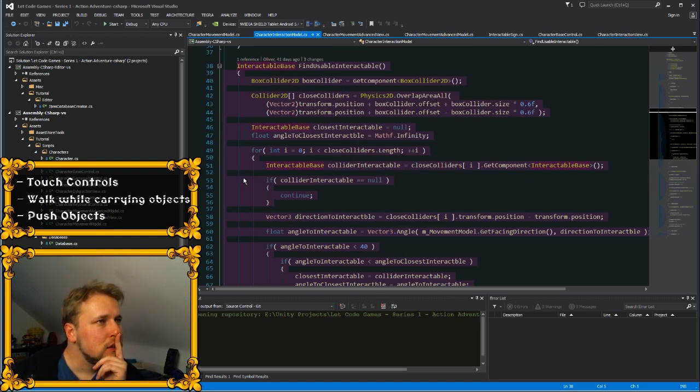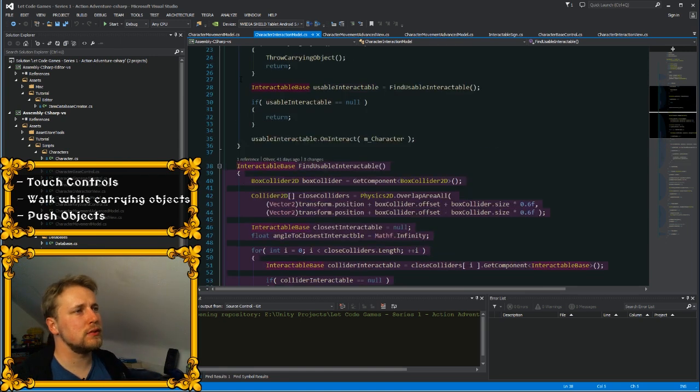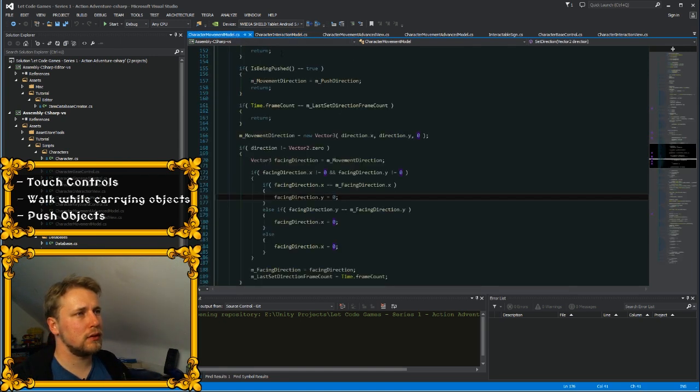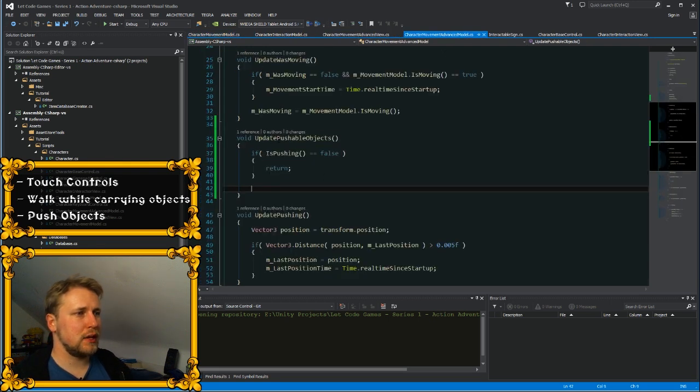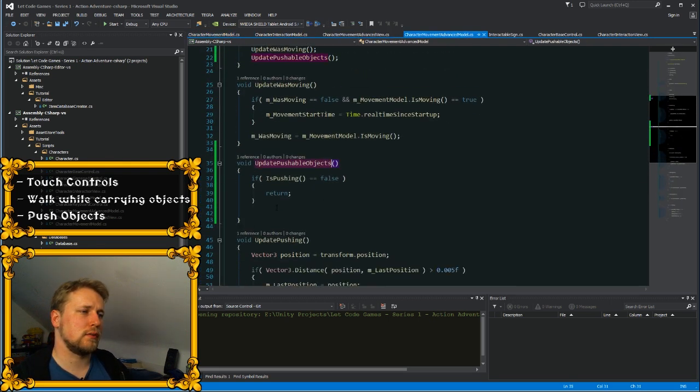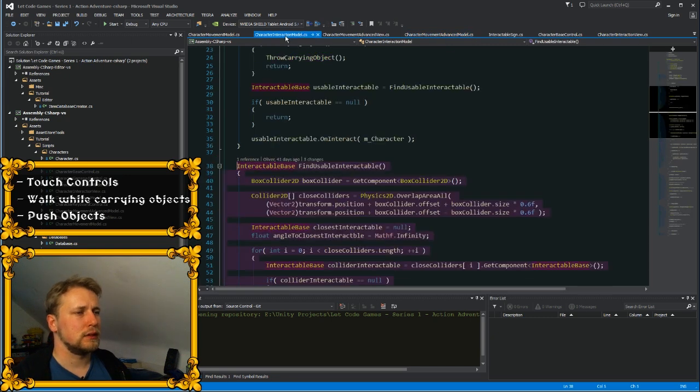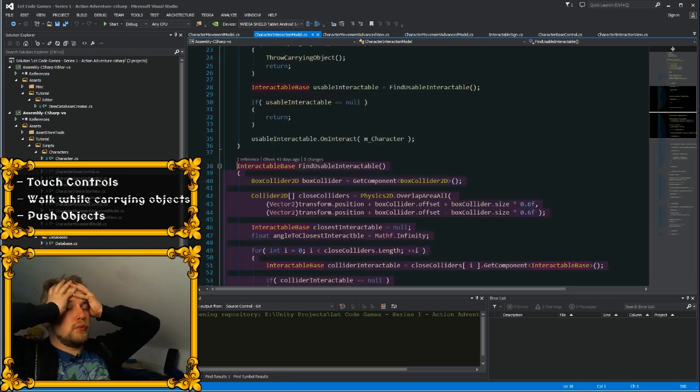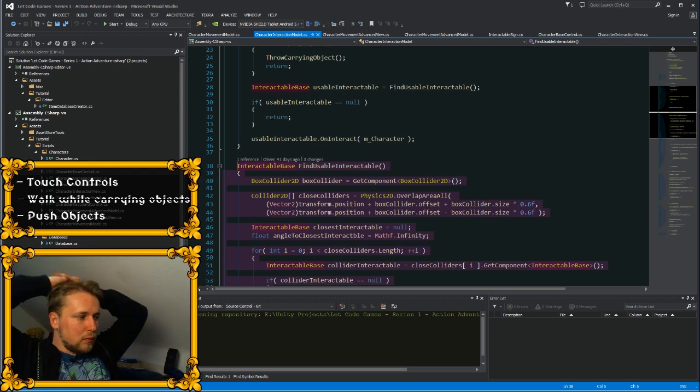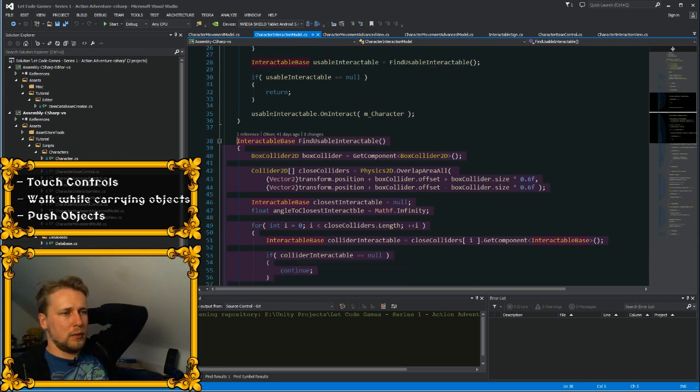Actually, so now let's do this. The update pushable objects. So if we are basically duplicating most of this code, that means we should refactor this. But are we?